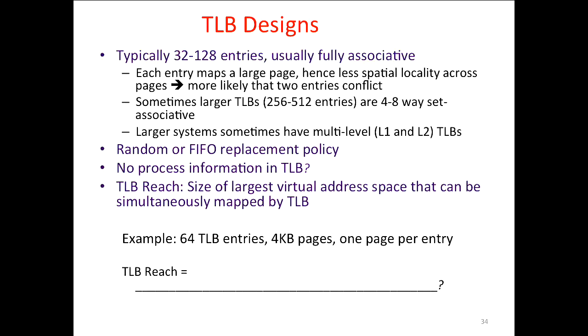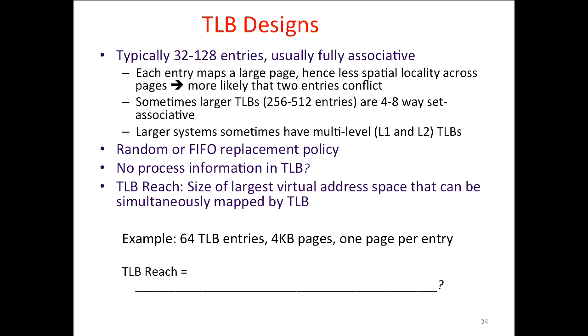Sometimes, and increasingly, systems now have a level 2 TLB, and that is often not just a simple level 2, it's a little more complicated. You should take 152 to find out more about virtual machines and how they work. But the level 1 TLBs are pretty good to capture most of the references, so 32 to 120 entries.